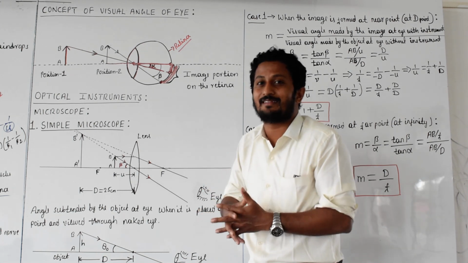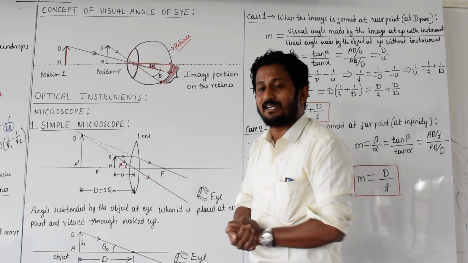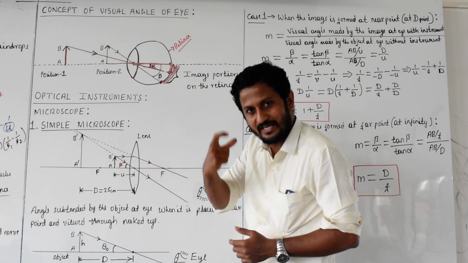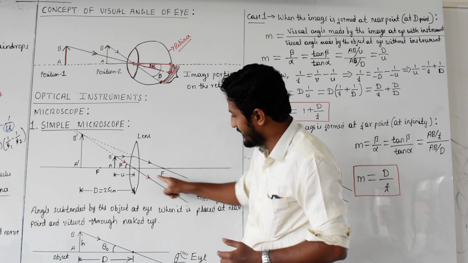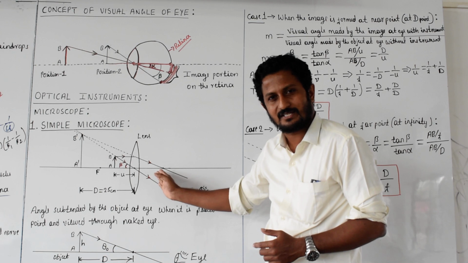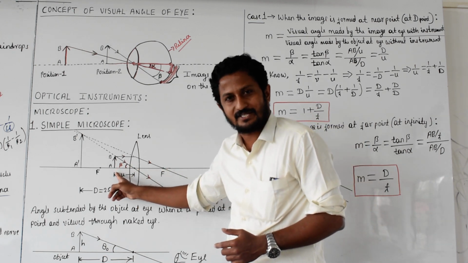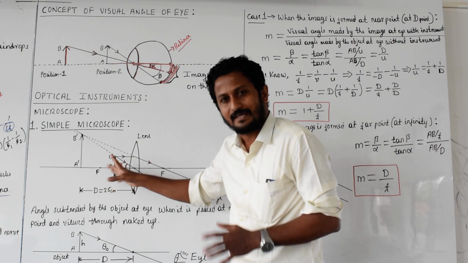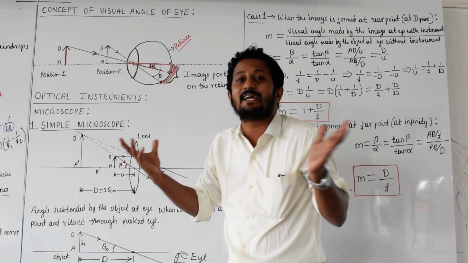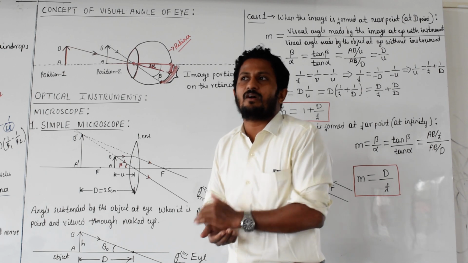What happened there? Look here, by this you will understand. This is the lens which you are moving. Behind it, somewhere here, is your eye. Imagine it is closer to the lens. Here this is the object, AB. We want its highly magnified image.